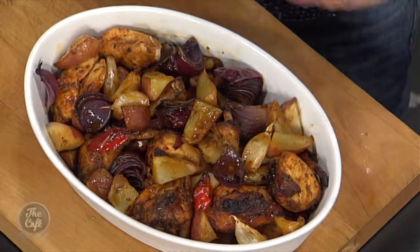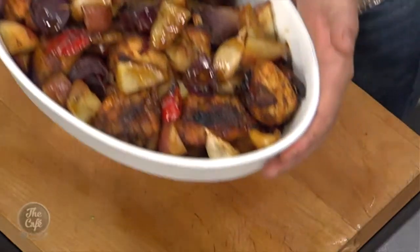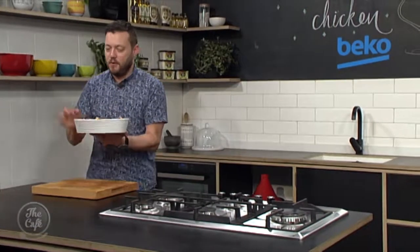Okay, Mark, it's time to serve up your Portuguese chicken. How has it turned out? Look at that, it's all roasted. So take it out of the oven and just arrange it on a nice little serving platter, and you can pop that in the centre of the table and serve up.